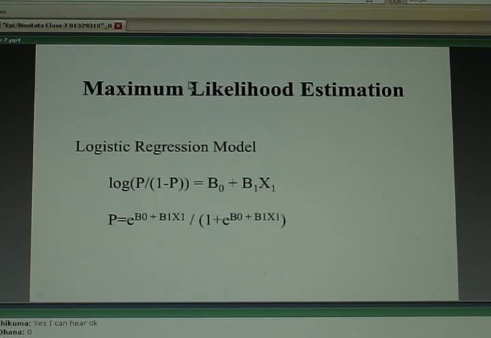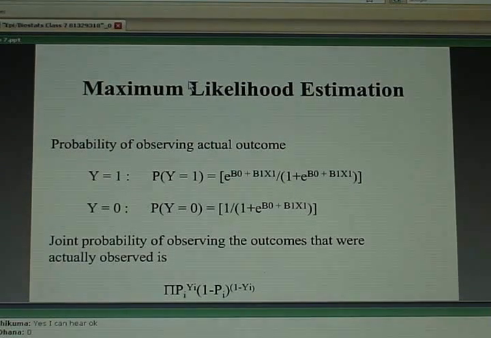Another way of writing this equation, which says log odds of disease is equal to B0 plus B1 times X, is to say a person's risk is equal to e to the B0 plus B1 times X over 1 plus e to the B0 plus B1 times X. What this model is telling you is that there are 2 risks, one for men and one for women. If you are a male or a female, your risk of getting disease is equal to e to the B0 plus B1 times X over 1 plus that same expression. If you are a male, your value for X is 1, so your expression becomes e to the B0 plus B1 over 1 plus e to the B0 plus B1.